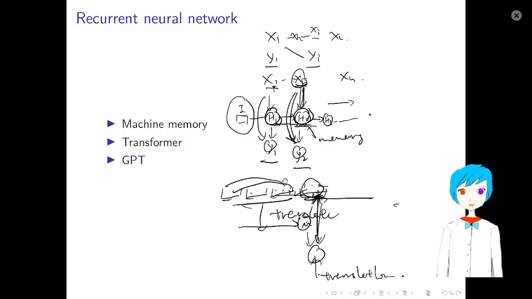The next area is the application of recurrent neural network, the earliest neural network model for machine memory. So suppose we are dealing with time series data. We input x and we output y, but each yi does not only depend on xi but also depends on the past trajectory from x1 to xi-1. How can we deal with that?